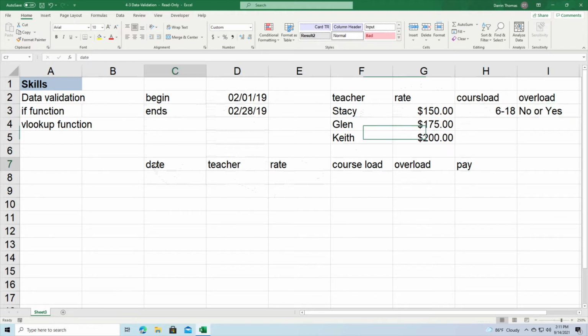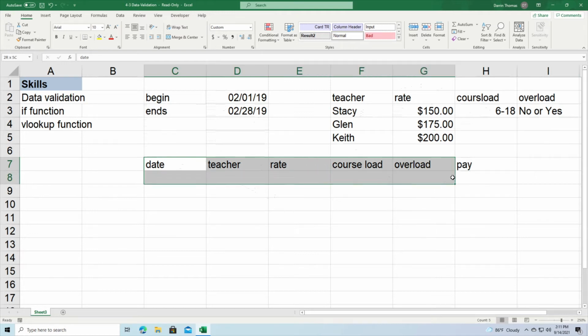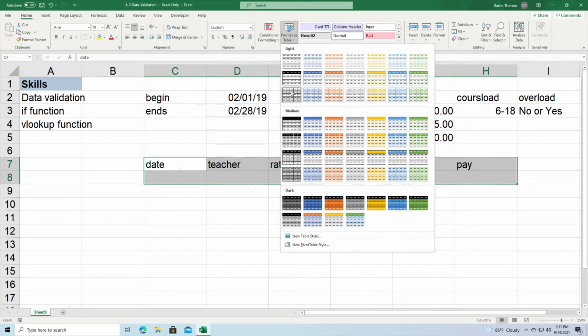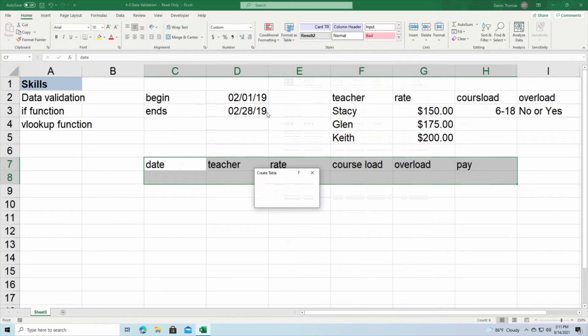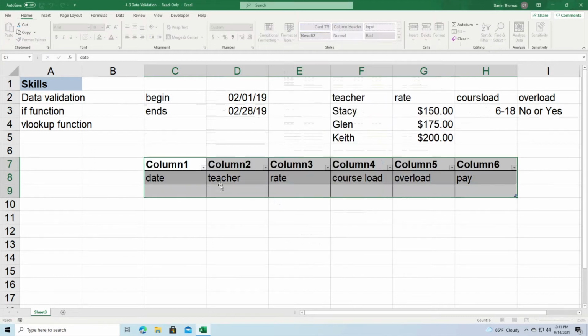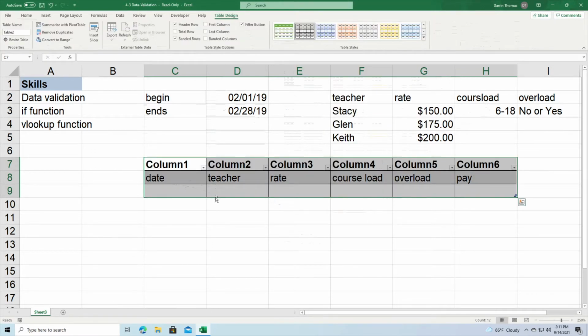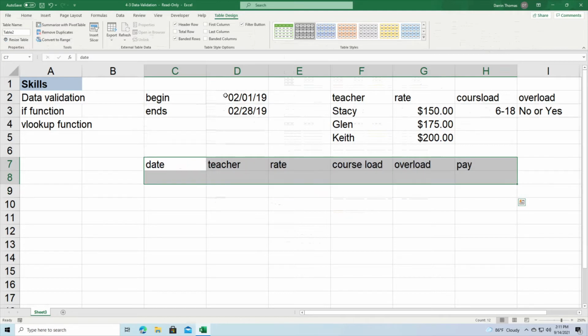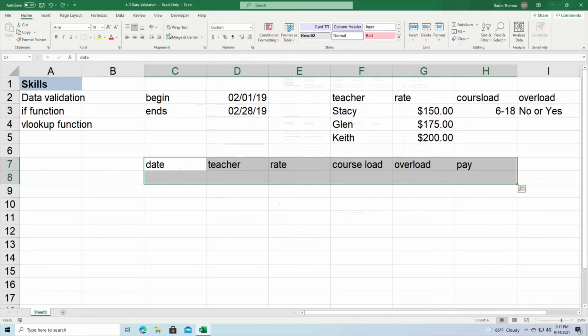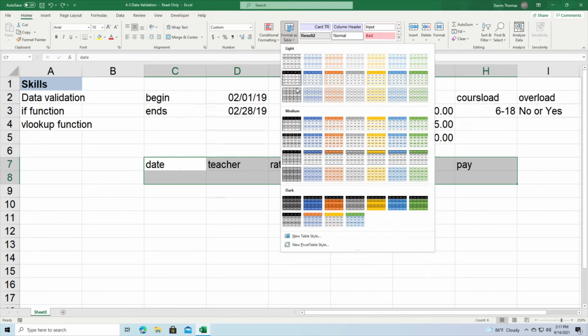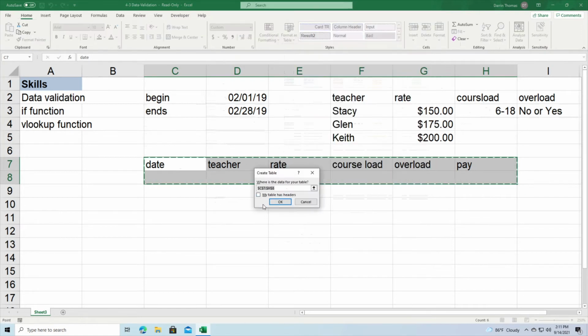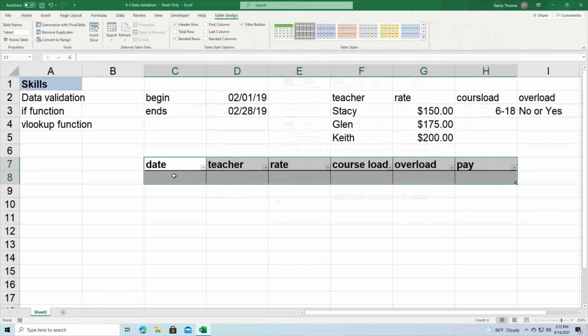Let me start. I'm going to make this a table. We've done this before. You're on Home, and then after that, Format as Table. Just keep it nice and simple, like so. Let me go back, I forgot to do something. I know what it is. Format as Table. Okay, select that, and then my table has headers. So there, we're done with that.